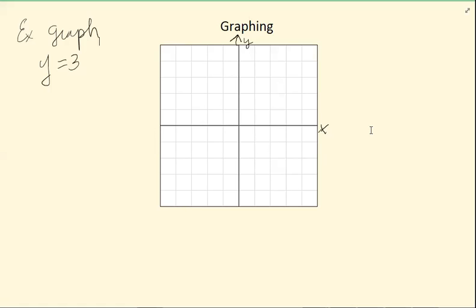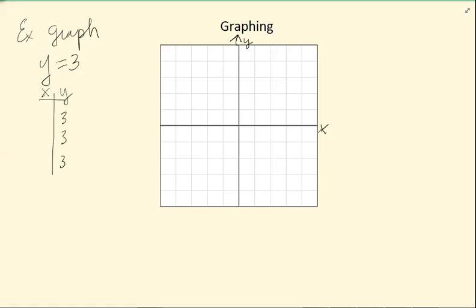Okay, here's another example. Y equals 3. And what you notice about this is that it's an equation. It's not just a number, it's an equation. Because we know that because it says graph. So we're assuming, and we're in 2 dimensions. We know that we're in the rectangular coordinate system. Graph this. Well, there's no x. So when you go to fill in your t-table with ordered pairs, you don't have a choice for the y. It says y is 3. You have to stick with that, no matter how many ordered pairs you find.